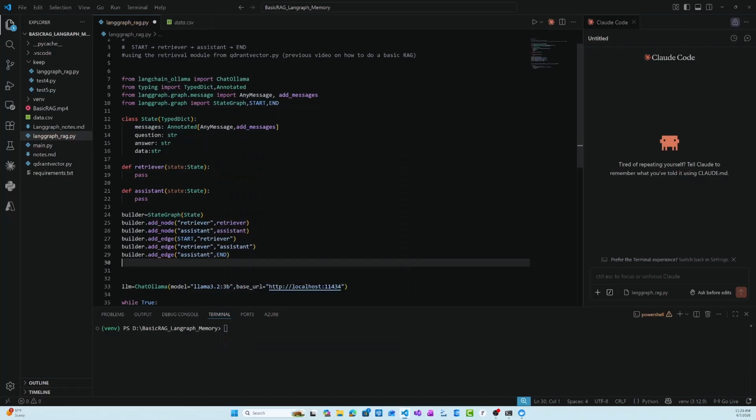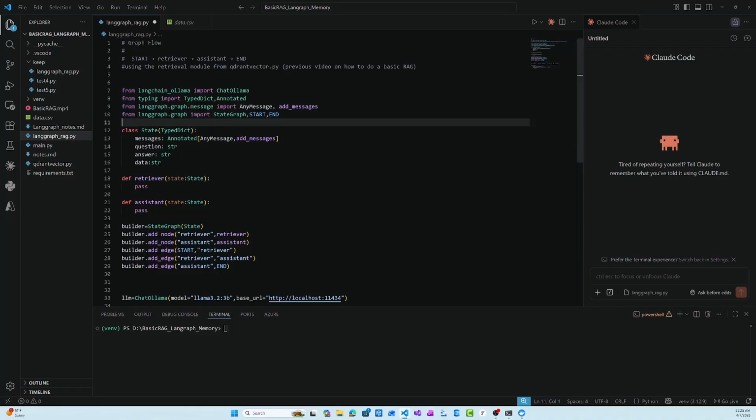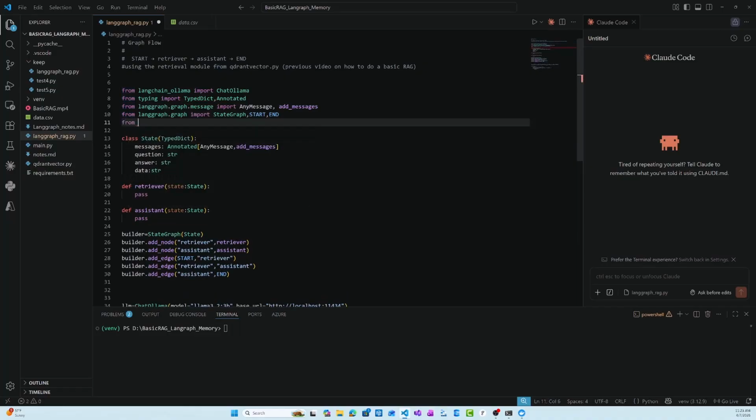All right. So now before I go ahead and store this in a graph, I need to keep track of the memory, saving each step along the way. For that, I need to say from langgraph.checkpoint.memory import MemorySaver.